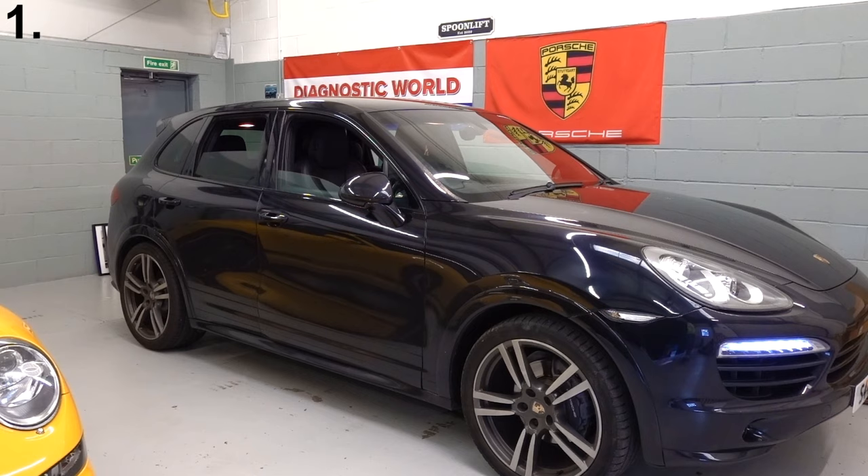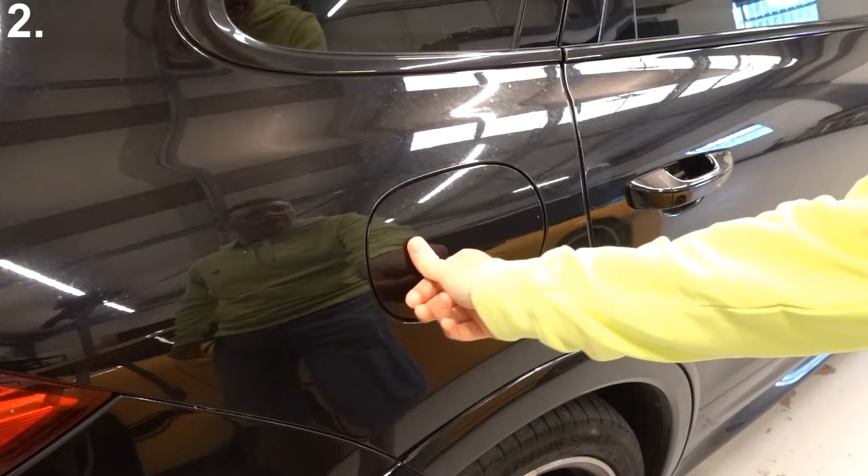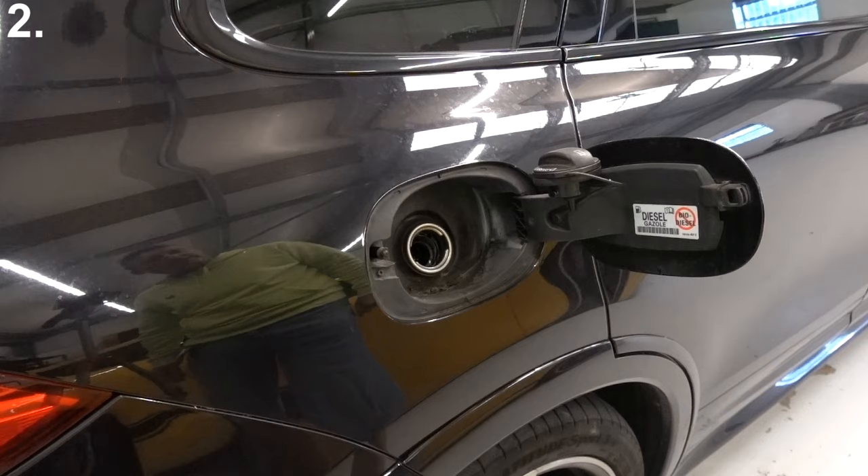On the reverse of that, press your lock key, keep that pressed in, and you'll see all of the windows go up. Now there is absolutely no need to dangle the fuel cap like that — it comes with a handy little holder just there. It's just a little hole and you pop it in like that.